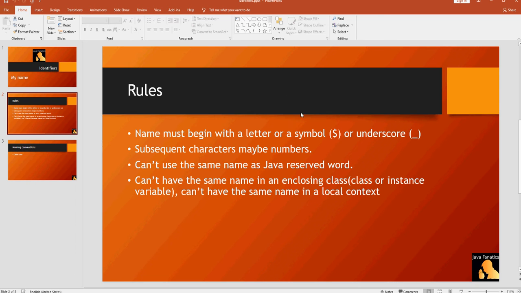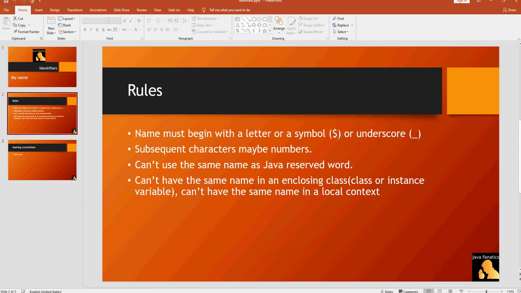Of course, even though we are told that it must begin with an underscore or a dollar sign, we will see in our future tutorials, or even in this video if time permits, that there is a recommended way of naming your variables or of having your identifiers, which is called camel case.